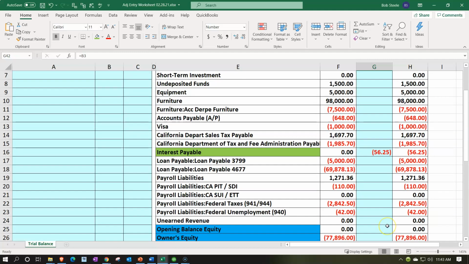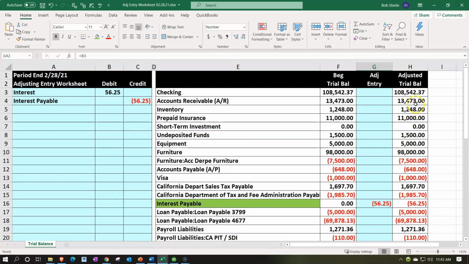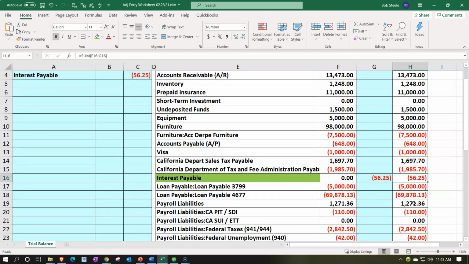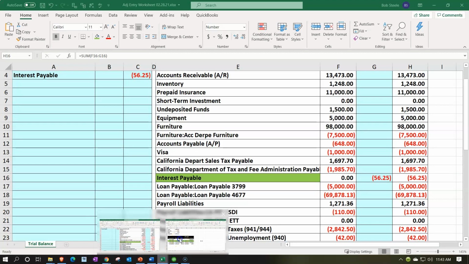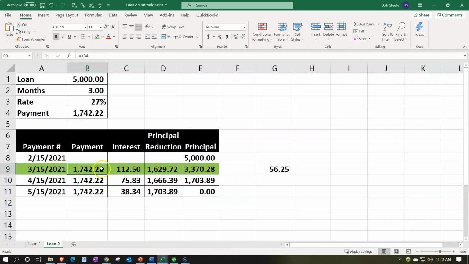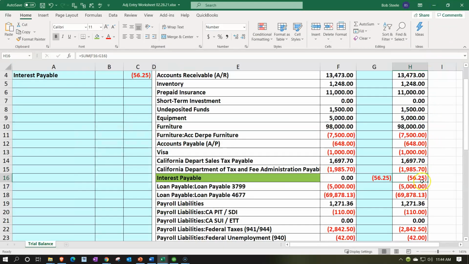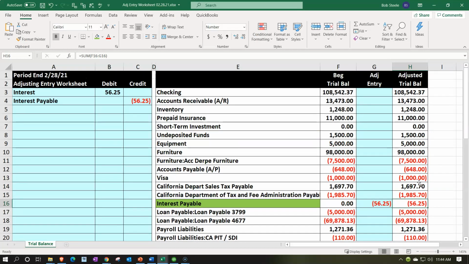Now, this makes our ending balance correct for that particular thing. But just note that this is one of those kind of entries that you probably want to then reverse afterwards, because I don't want the bookkeeper to have the problem of next time they make their payment, you would think they would be recording interest expense if they were tying it out to the amortization table. But then they're going to come over here and say, but you put 56.25 in the payable. So what does that mean?